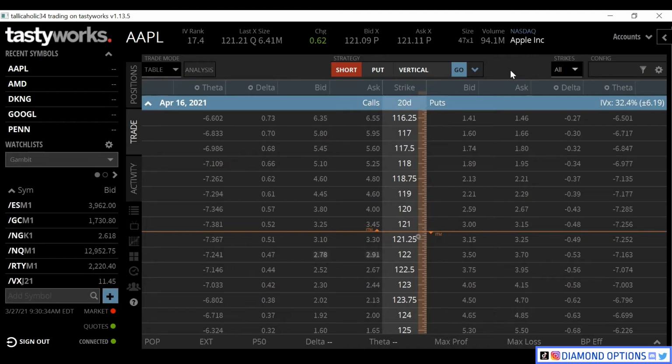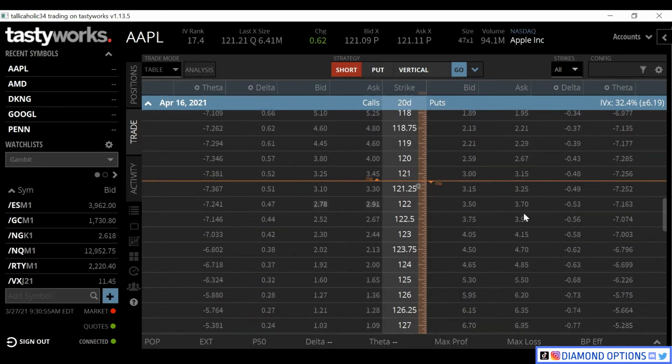Okay, so what's with this debit vertical? Well, debit verticals are usually the first spreads that people learn how to trade, because if we already know how to buy a call and buy a put, which we do, that means we're already halfway there. So we're going to talk about how these work and then how we would actually utilize these vertical spreads in real time. So we're here in our Apple April expiration.